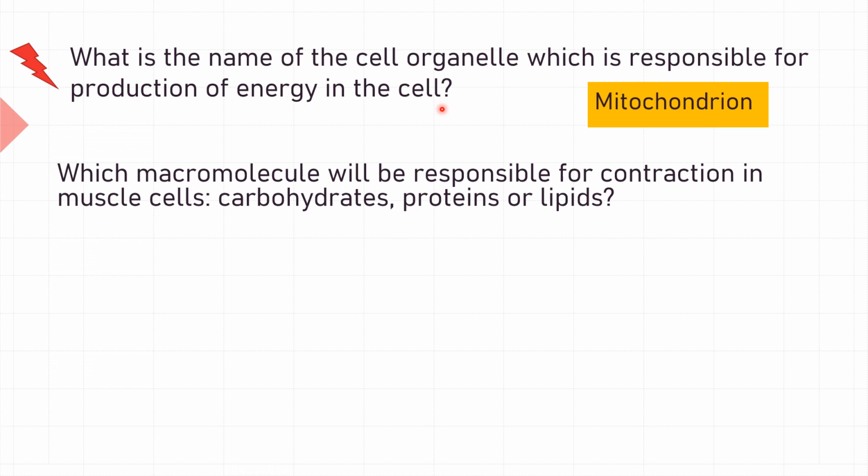Okay, the second question for you. Which micro molecule will be responsible for contraction in muscle cells? So carbohydrates, proteins, or lipids? I will give you one hint. So remember what most people who are doing some kind of exercise, what type of food they are eating and which supplements they are taking. 6 seconds.